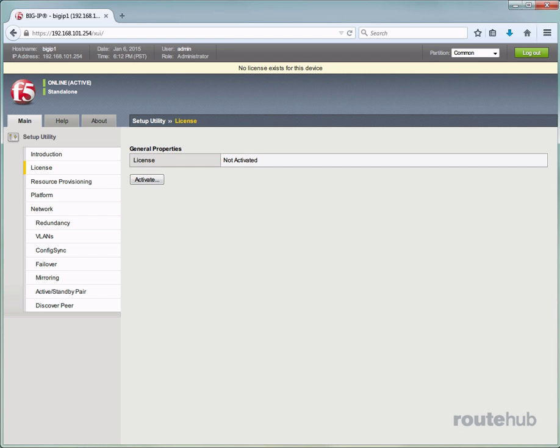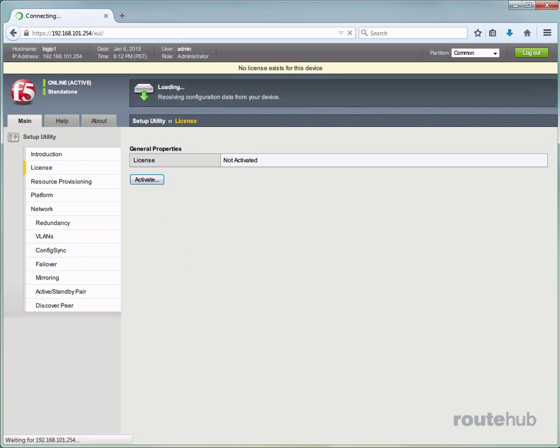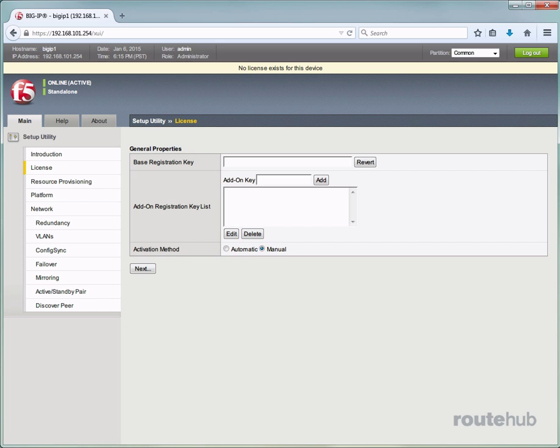Okay, so the first part is to activate the license, which will contain the specific application modules that will be supported on our Big IP appliance. So we got a license for the LTM module, and that will provide server load balancing in our data center. So let's go ahead and click on Activate. We can install the license either automatically from the F5 license servers or do it manually. Now, using the manual approach is common if the Big IP appliance is not able to access the internet from the management network itself. But also on this page, you would need to supply a registration key that will be provided to you by a F5 reseller.